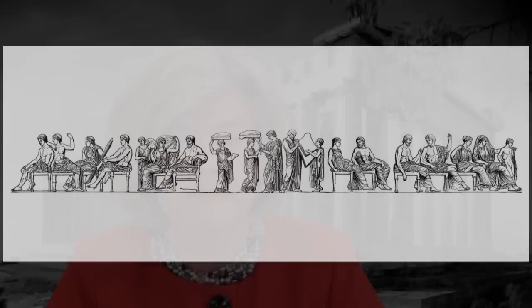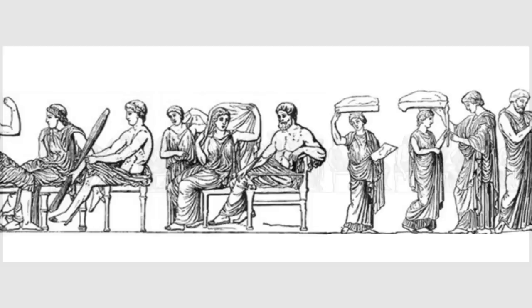The entrance to the Parthenon is at the east end, facing the sunrise. It's here that we encounter the Olympian gods. They're shown in the pediment witnessing the birth of Athena. They're depicted on the metopes, battling the giants. And for the first time in Greek art, all 12 of them are depicted on the frieze, watching the peplos ceremony. The gods are sitting on stools, with the exception of Zeus, who merits a throne.